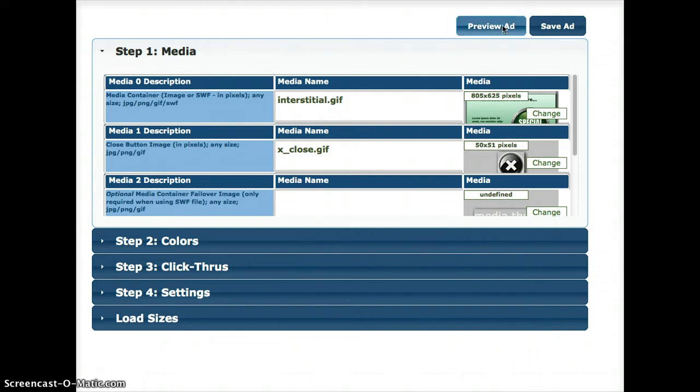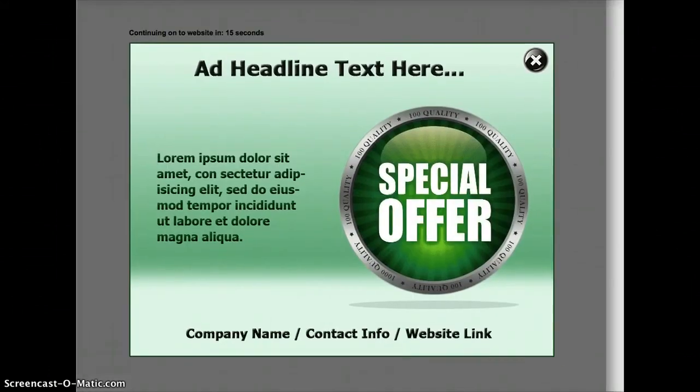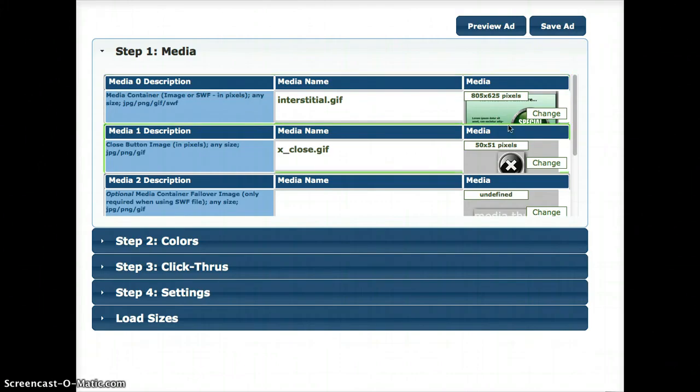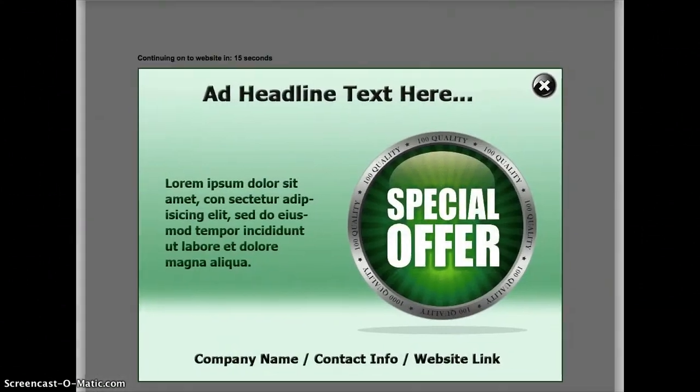So we're going to start by previewing the ad unit. Basically this unit is designed to act like an overlay on top of your existing website. So you can do a semi-opaque gray out behind the ad unit and then use whatever image, SWF file, and/or video you would like within this ad space itself. Once the user X's out of the ad or waits for the countdown timer, and again we'll preview this again, the ad can come with a little countdown timer that you can customize that will automatically have the ad move on to the background or the page underneath, or the user can X out here and move on as well.